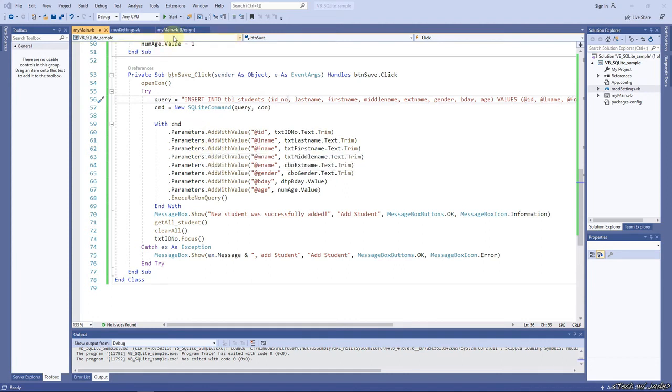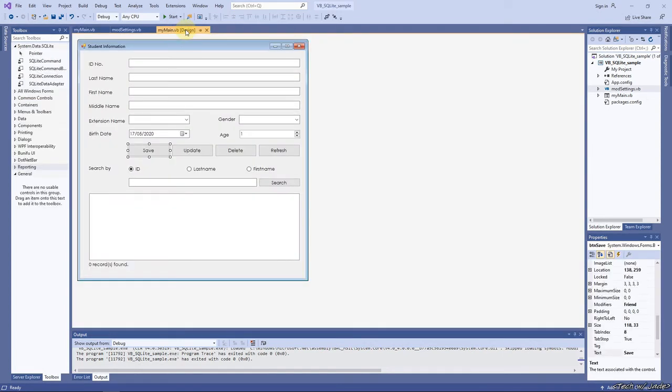Okay, next we will add a function for updating or editing data. So for editing data, first we need to disable this update button.